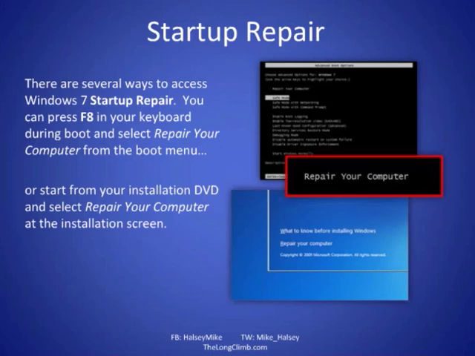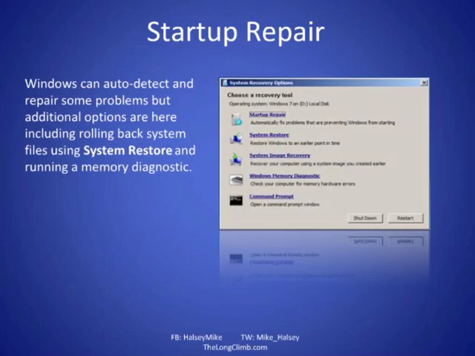But you can get to this through that boot menu that I mentioned a little while ago of pressing the F8 key on your keyboard after your BIOS screen disappears but before the Windows logo appears, which with modern computers, them being very quick, doesn't really give you a lot of time, so you need to sit there and stab it a bit. And if that doesn't work for you, and if in some computers it won't appear in that menu, you can start your computer from your Windows 7 installation DVD, and then when you get to the install screen for Windows 7, don't press install. Instead, down in the bottom left, you'll see an option to repair your computer. Now, when you go in to Startup Repair, it will initially try and automatically detect repairs.